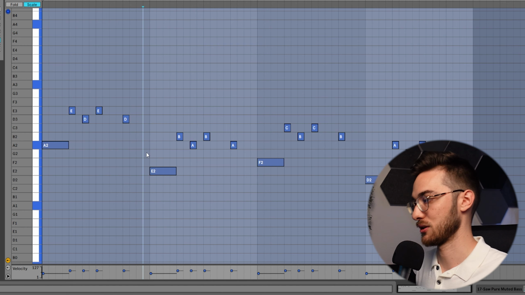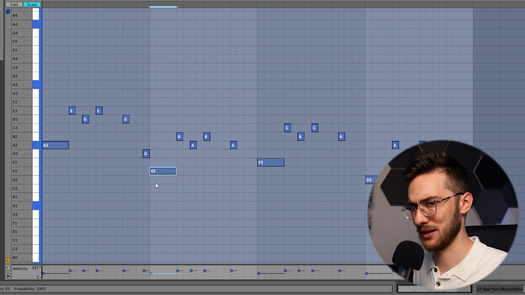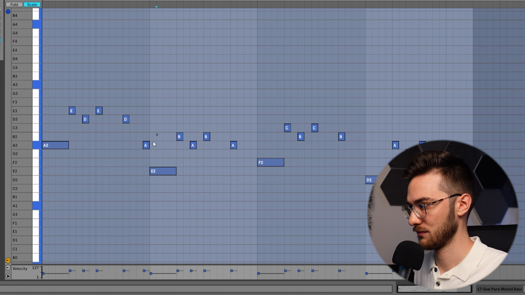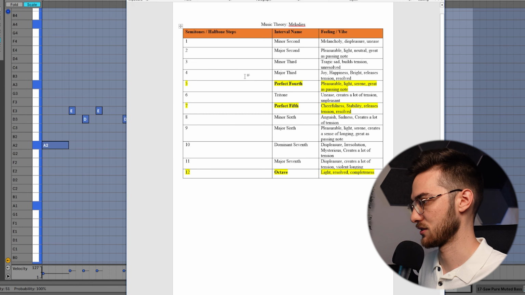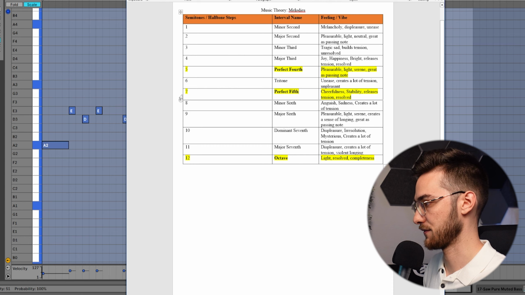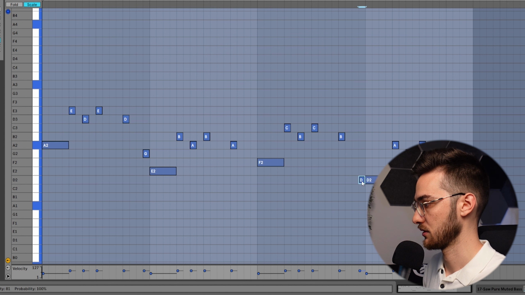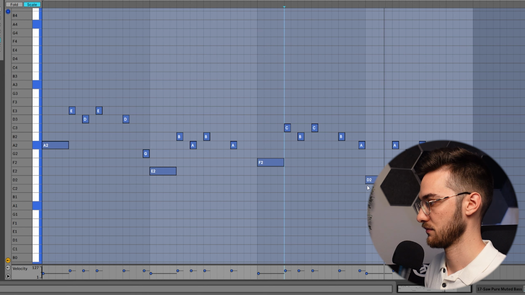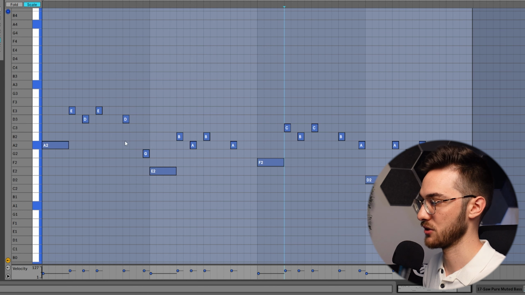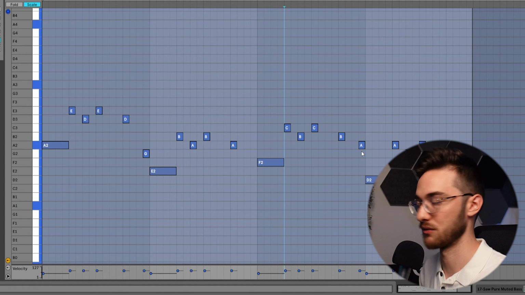So how do we want it to sound if we move from one note to the other? Pretty unpleasant, right? But if we move up, sounds a bit better. You can always take the interval chart as a reference, and I'm going to add these passing notes to this one as well. For the D, let's go to the perfect fifth. So we could either move up 7 semitones within here, or blend in scale and move up 5. 1, 2, 3, 4, 5. Let's see how this sounds. Interesting. So we've created some passing notes, some notes that move into the bass note and create a bit of tension, release, or variation to the sound.